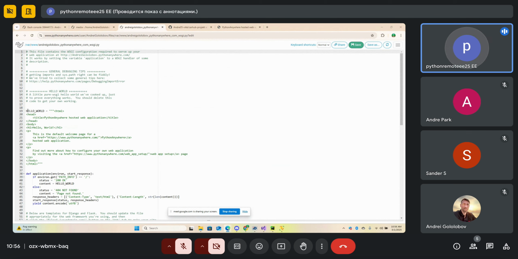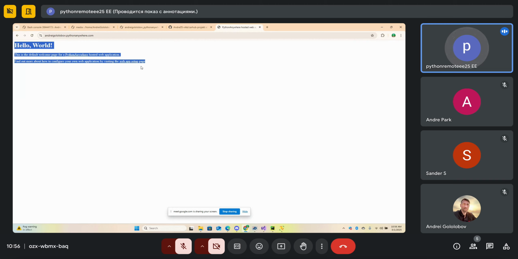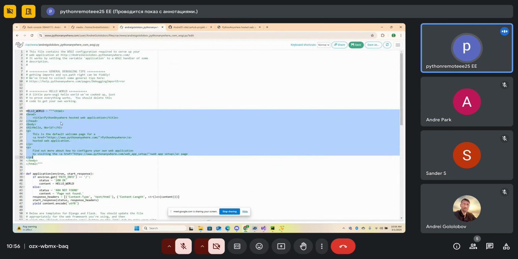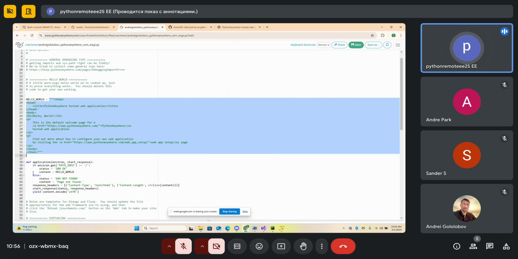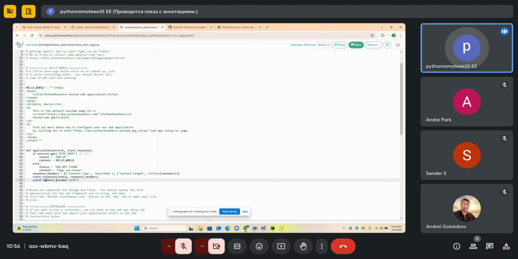And this is the hello world that you saw served up on the website when we clicked on it the last time. I don't remember where we were. Yeah, right here. So here you can see that hello world, and that is coming from the WSGI file right here. So hello world and so on and so forth. The HTML file for that is coming from actually here. And you can see the Python code backing that up using the generator to return the content here.